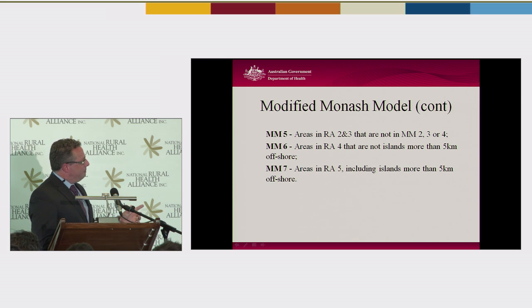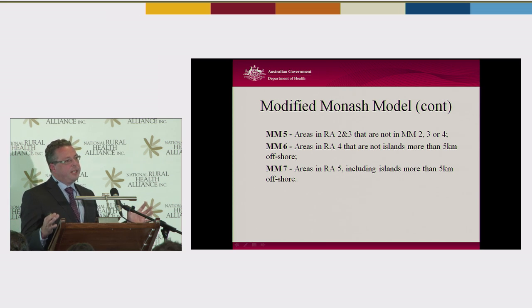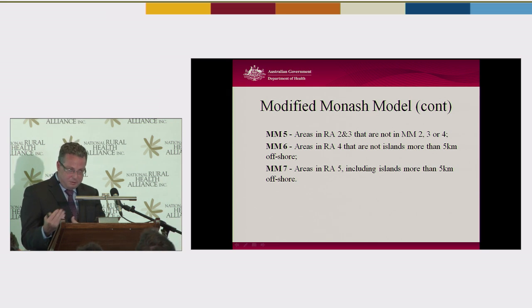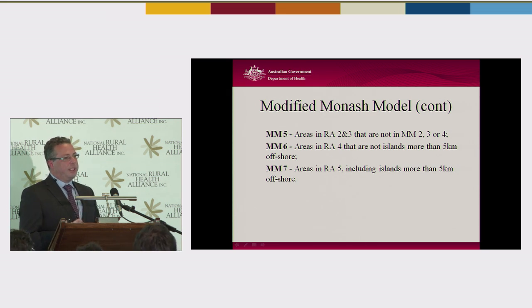But the way to think about the Modified Monash, because we keep RA1 the same, we keep RA4 as its own classification, we keep RA5 as its own classification, the way to think about Modified Monash is to think of combining RA2 and 3 and splitting it out again by town size. And that's going to be a thing for the rest of what we look through, and seeing how that actually gives us a better measure for many purposes in looking at rural Australia.